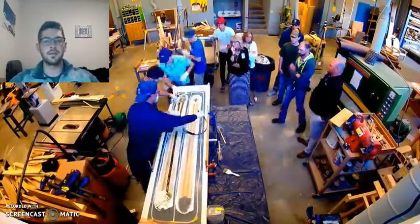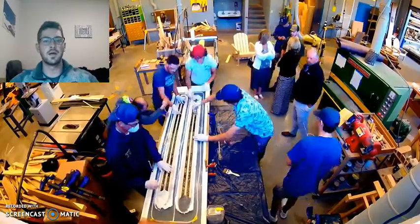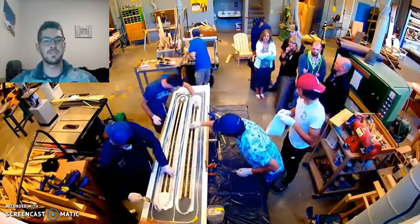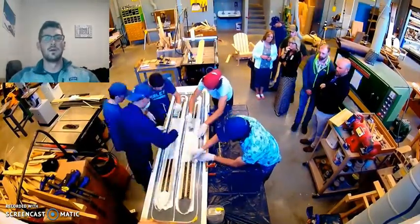Here we are adding the carbon fiber layer. We did 2 strips of carbon fiber on each ski, and this helps increase the stiffness of the ski to get the desired effect for the type of skiing we want to be doing, which for this specific ski is a powder-oriented ski, so the deeper snow, so we had a wider, stiffer ski.